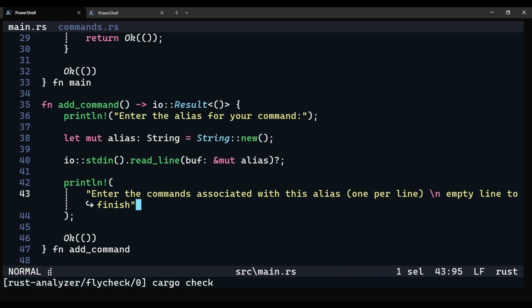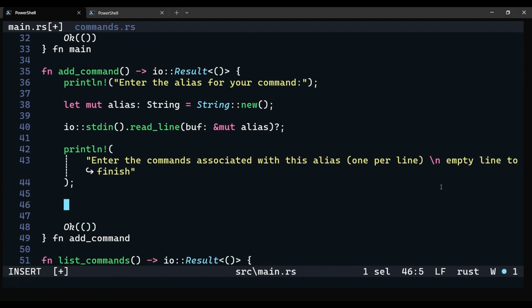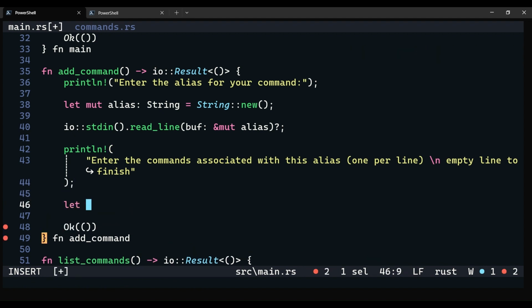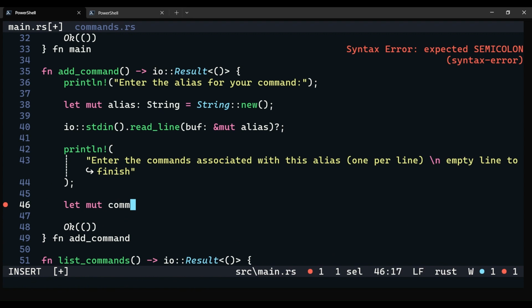Okay, so here we'll go into a loop reading into commands. So what we want is to have a mutable commands vector new.